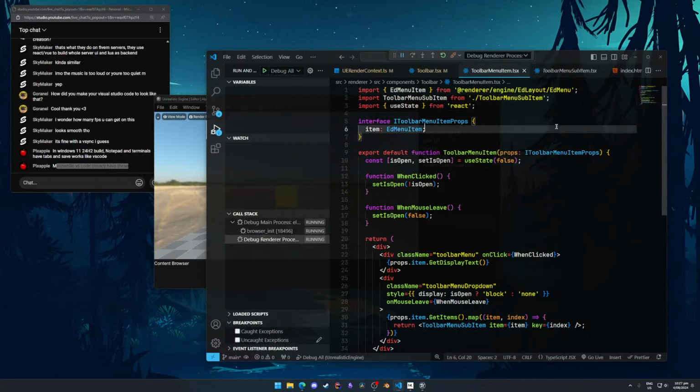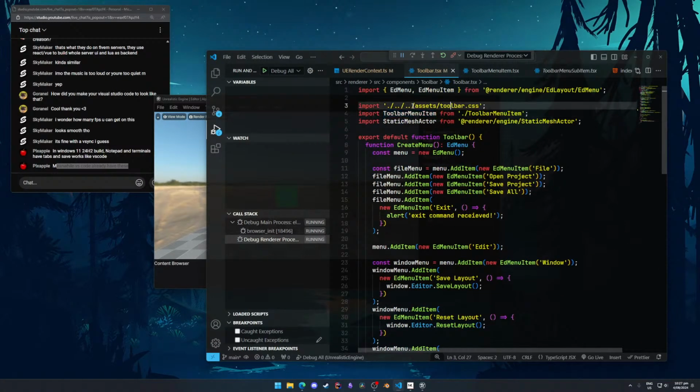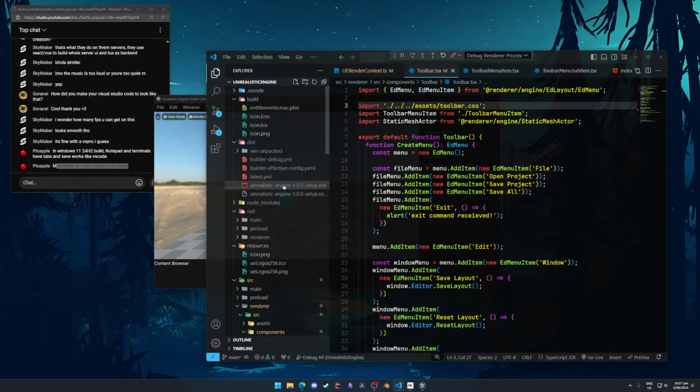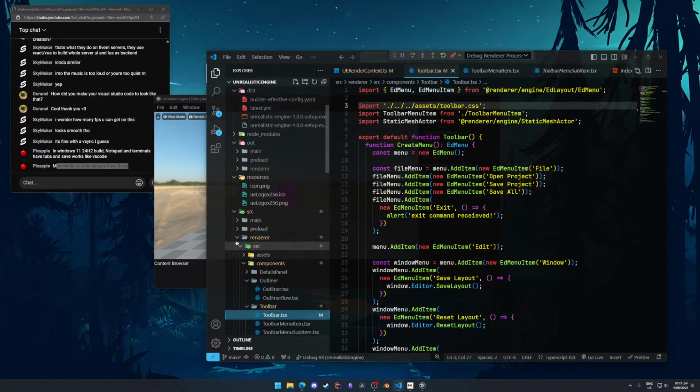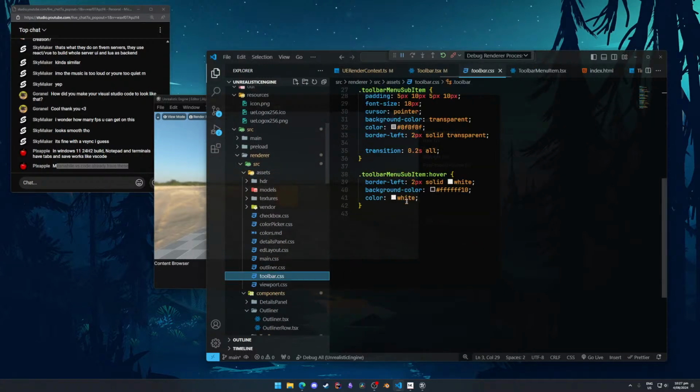What I'm thinking maybe is the CSS not coming through. Assets. Toolbar CSS.